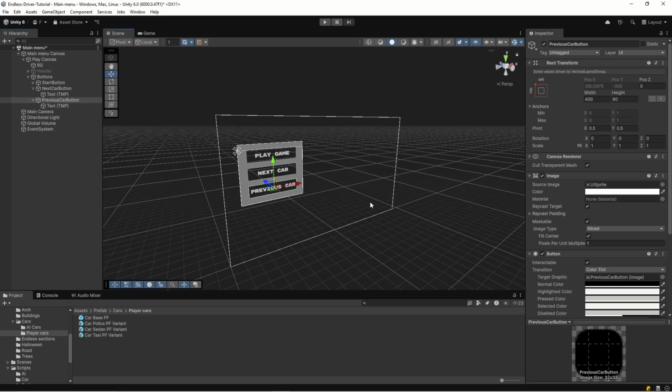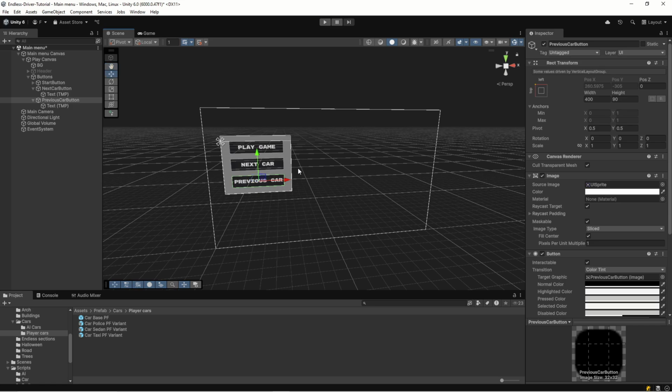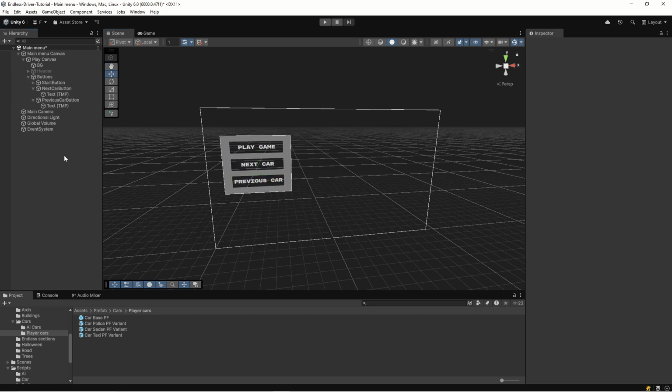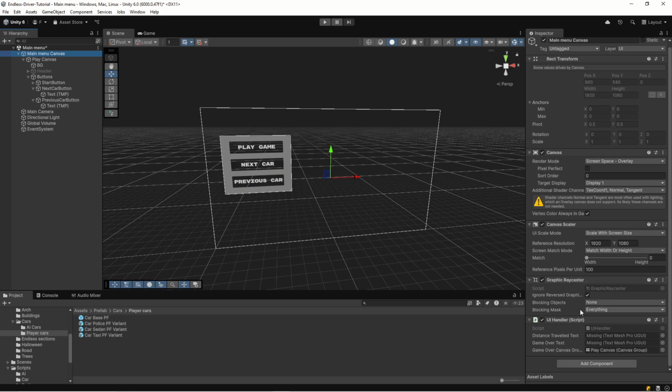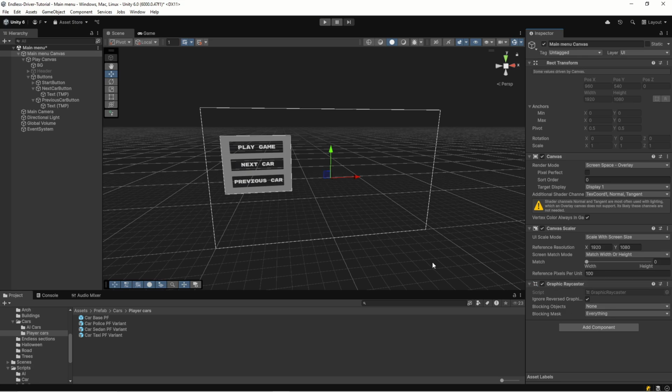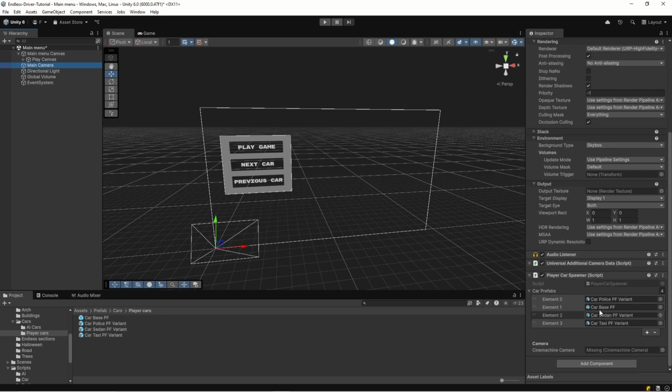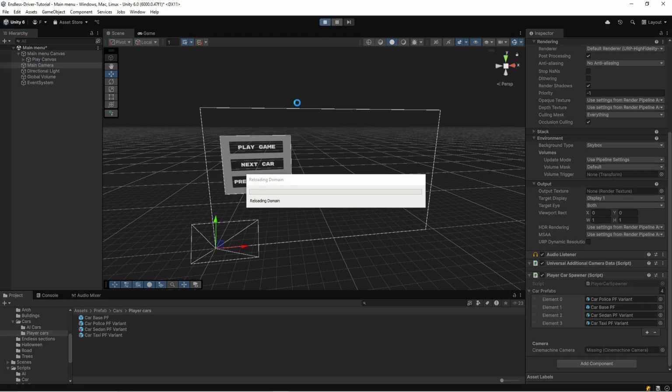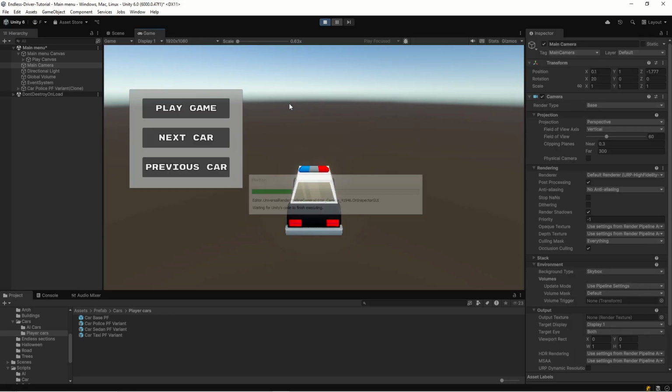So if we go up from 2D mode somewhere here, hopefully, and we can move our main camera later, so it looks good. Now our camera here is using our UI handler, which our canvas is used in that, and we should get a new one for just this menu. And we did have our main camera here, which is spawning our different cars, so that should work, right? So and we don't have a Cinemachine, so we can just hit play and see, well, that something is spawned, and that I haven't forgotten any sort of important scripts.